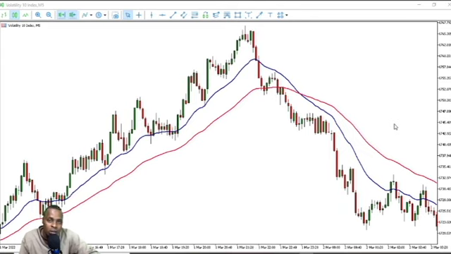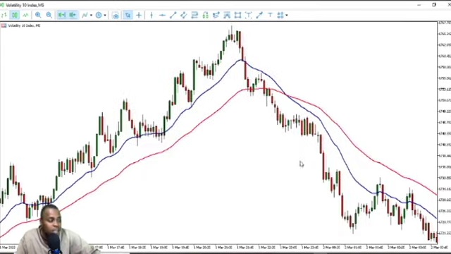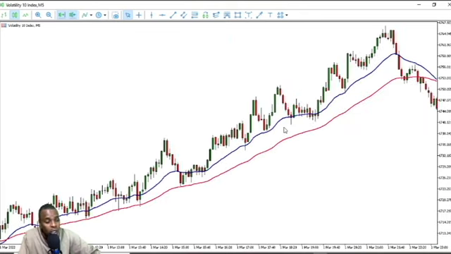of the trade, right? So what happens is the 21 EMA reacts faster than the 50 period EMA, simply because it takes 21 candles to calculate the 21 EMA, and it takes 50 candles to calculate the 50 EMA. So the rule here is simple. If you see the 21 EMA above the 50, which is the blue line above the red line here, you are going to see that the market is in a strong uptrend, right?